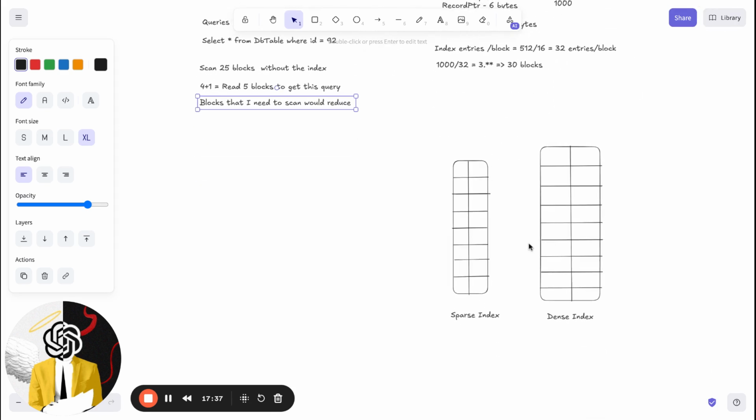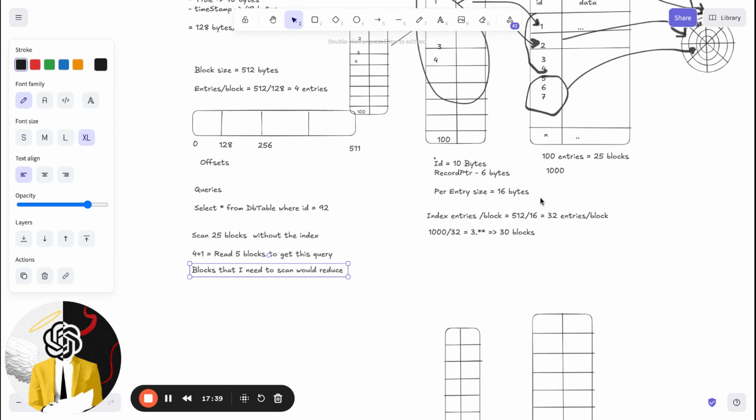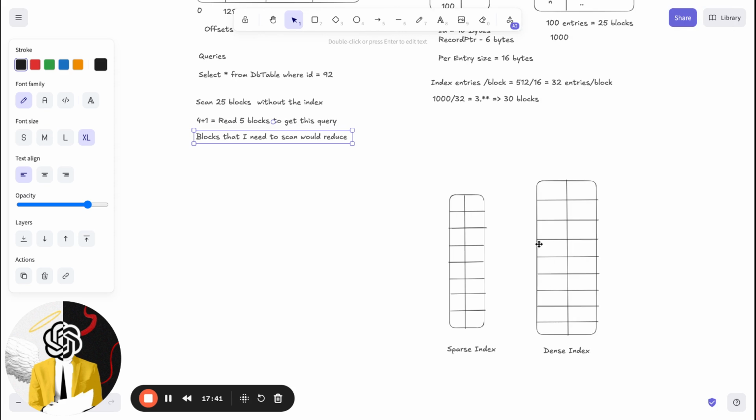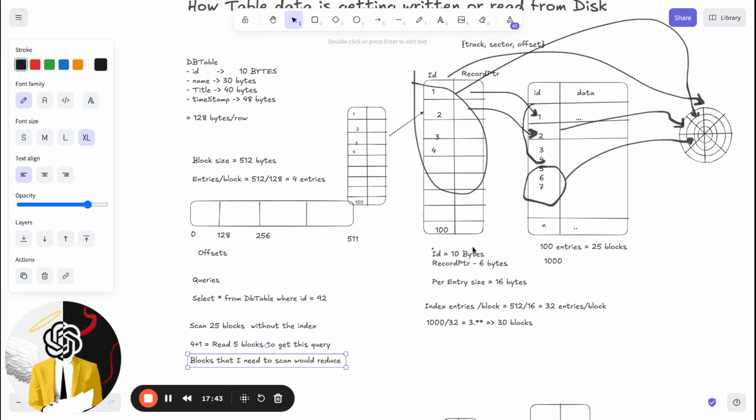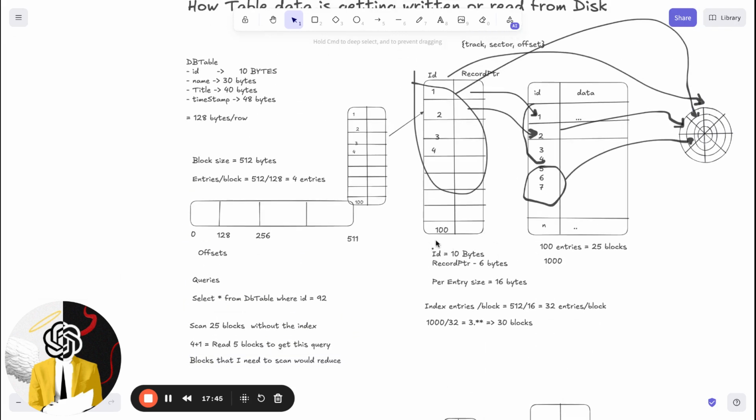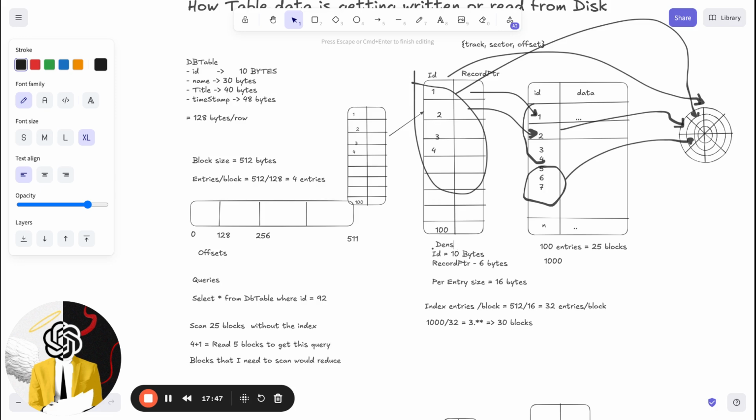Now, as you can see, this is where the first level of index, we call it a dense index because everything is there. And this becomes more of a sparse index because it is an index over index. And similarly, I can keep on adding indexes, but this is becoming more of a chain.